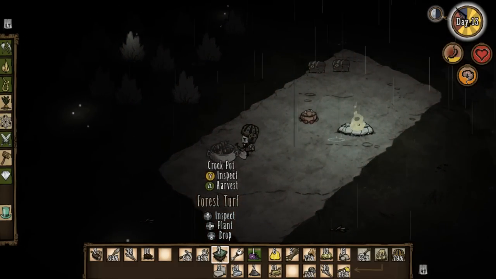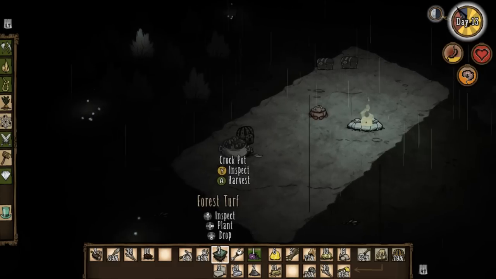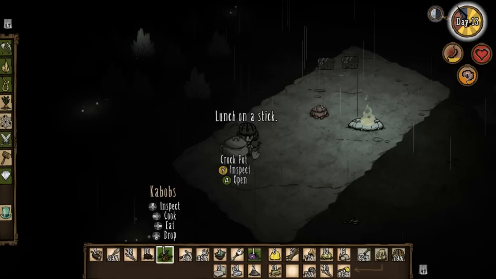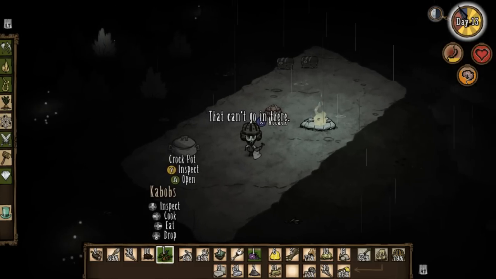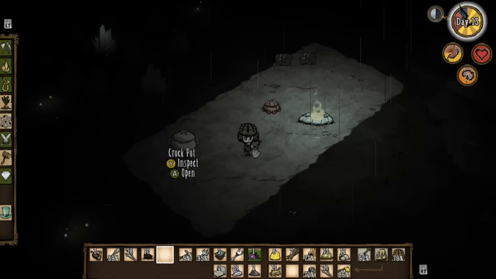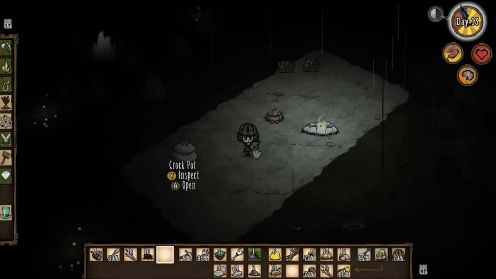As long as you don't pick it, the food won't rot after it's finished cooking. Yeah, but I'm hungry. Kebabs. Lunch on a stick. Can't go in. No, I won't eat it. That's good. Delicious. I understand now. The sticks were for the kebabs.